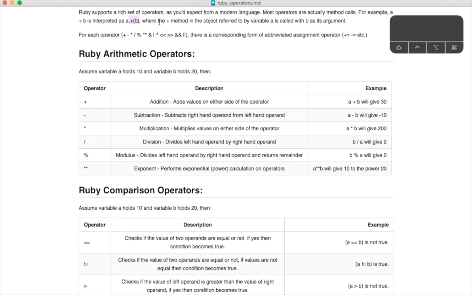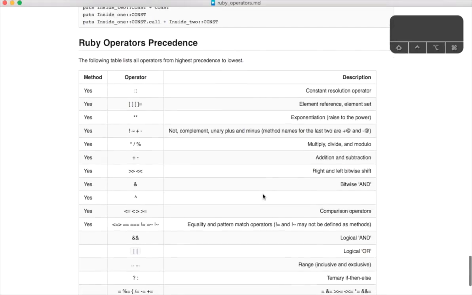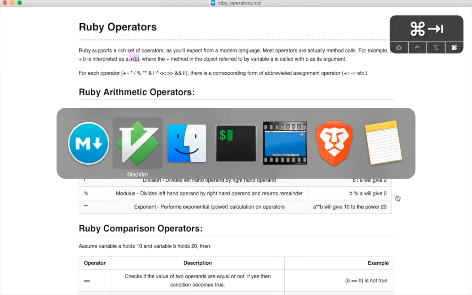The plus method in the object referred to by a variable A is called with B as its argument. So these guys down here with the yes next to them are actually methods that can be overridden. Anyway, that's it for operators.